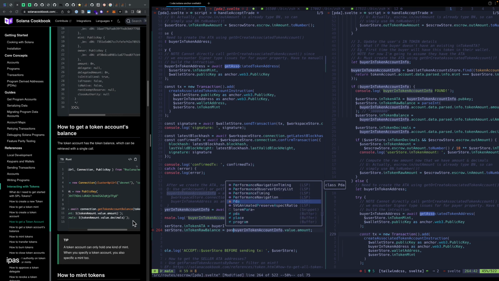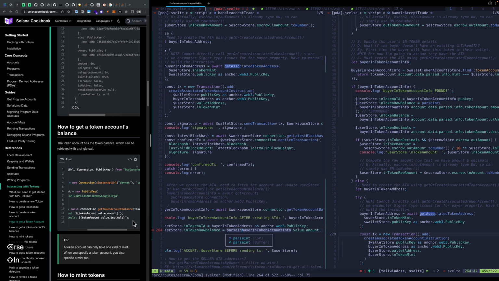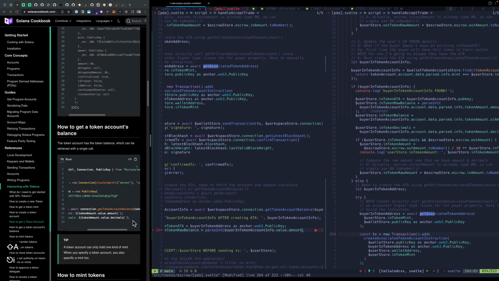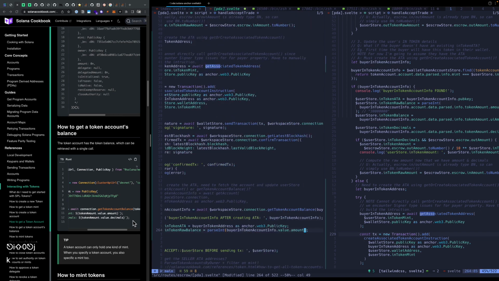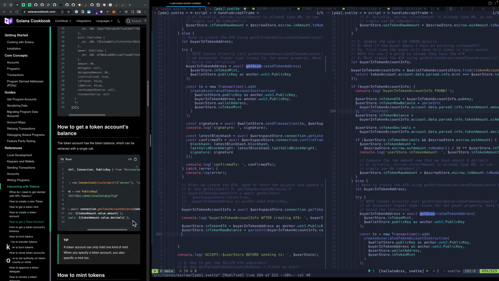So what I need to do is parse int, because I need this to be an int, which is something I did up here. If it's in the wallet, I'm able to go account, data, parsed, info, token amount, but I'm parse inting the whole thing. So that gives me that.